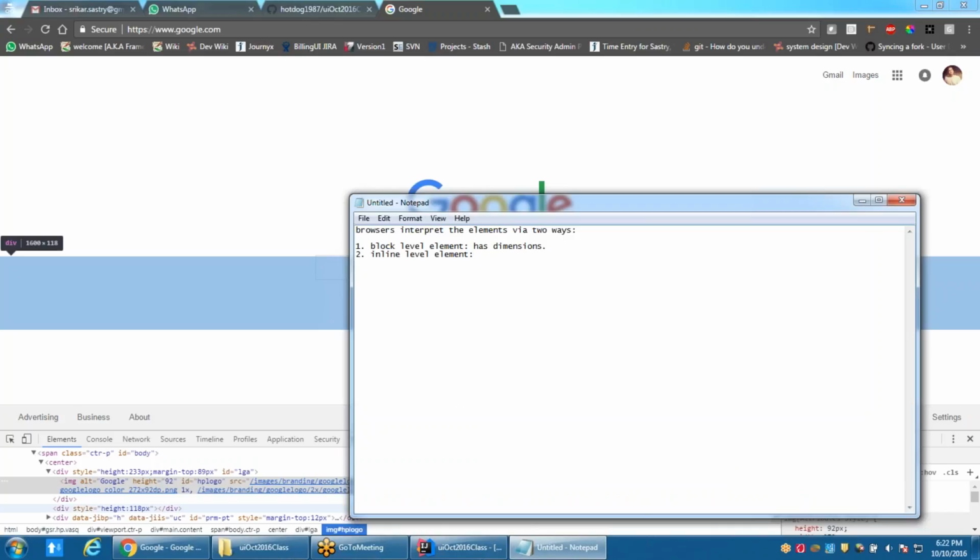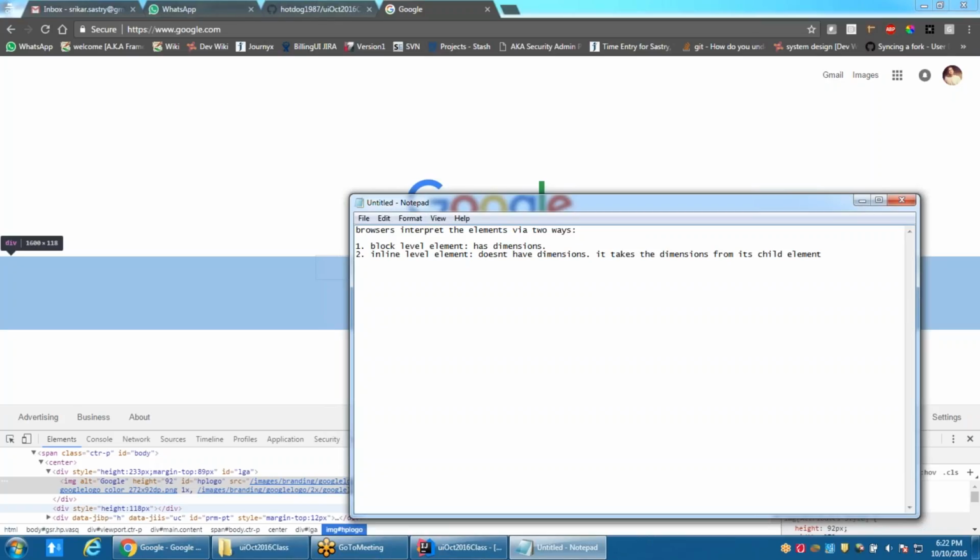The inline element, on the contrary, does not have dimensions. When I say it does not have dimensions, that means it takes the dimensions from its child element.